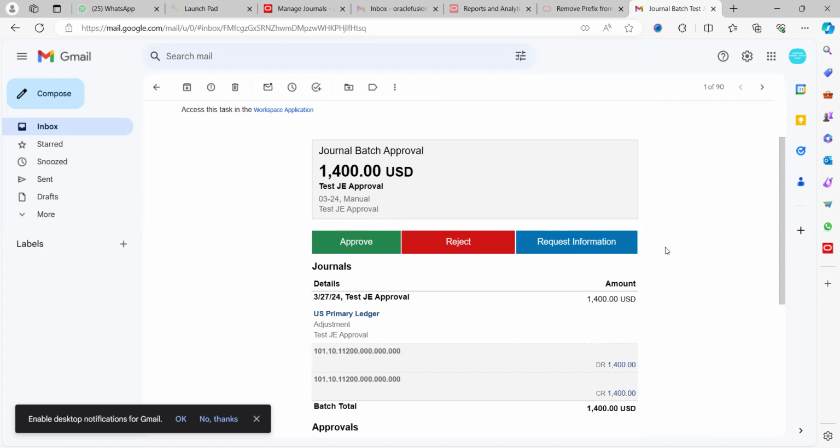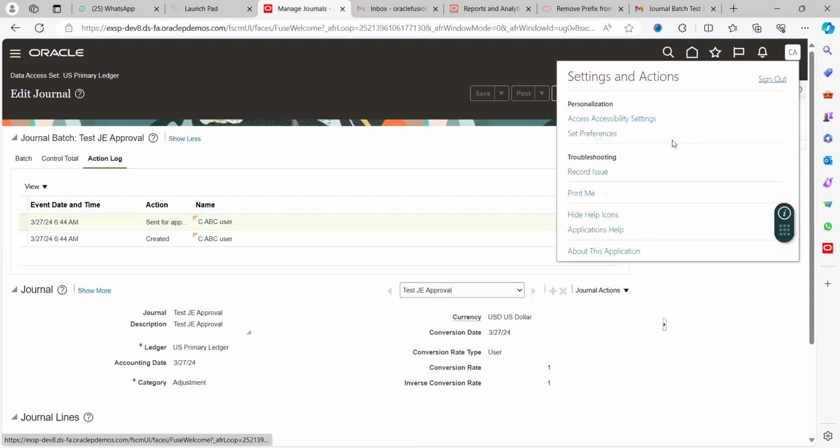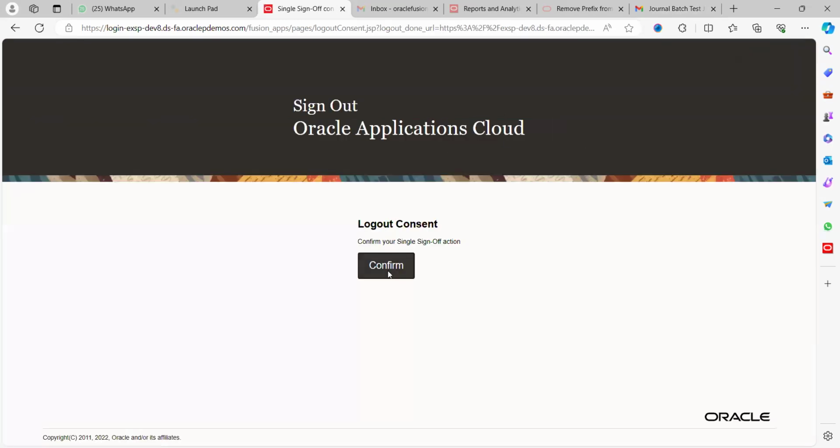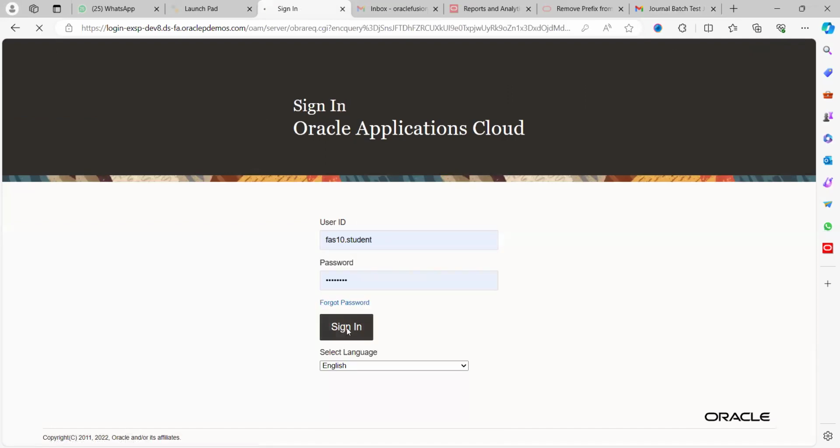Just log in with the super user who is the approver, FS10.